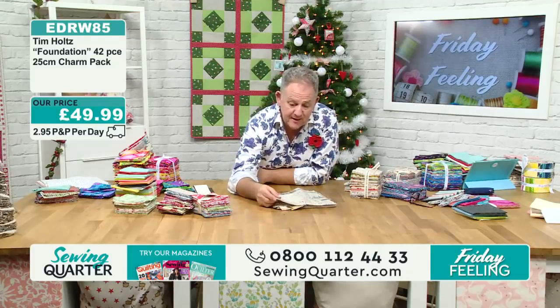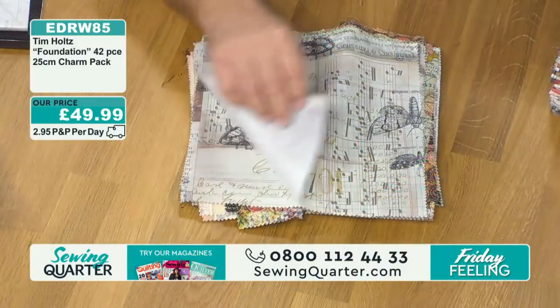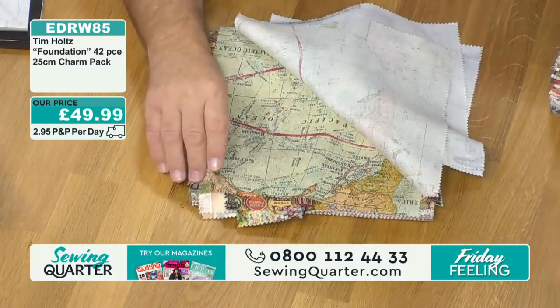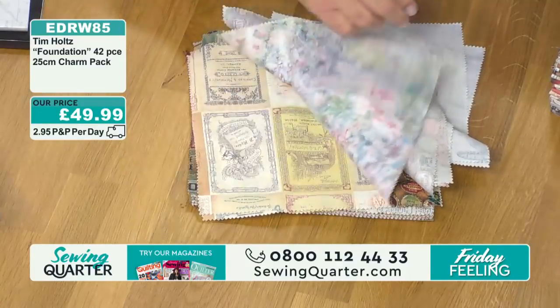Lots of you got this in your basket. Make sure you check out. £49 and 99 pence. You get 42 10-inch squares. They're lovely, aren't they? I think this lends itself, if you do decoupage, very well to decoupage.